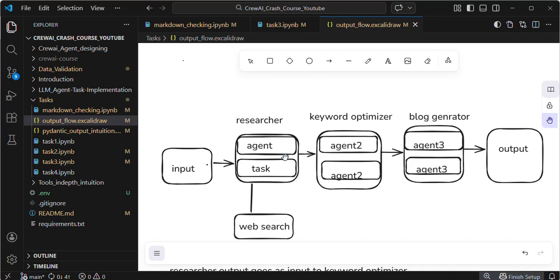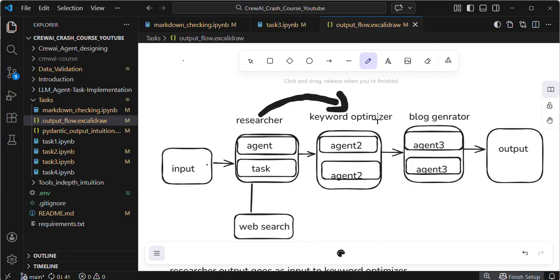Once the agent finishes its execution and generates the response completely, it will be passed to the next one, the keyword optimizer.